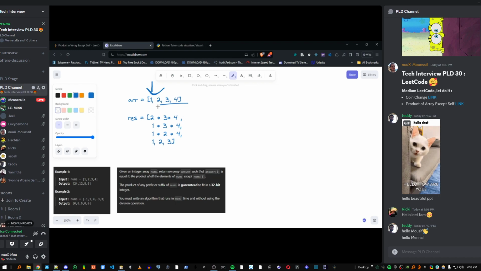Instead of having the 2 here, I want the multiplication of 1 and the multiplication of 3 and 4. Instead of 3, I want the 1 multiplied by the 2 multiplied by 4, the rest. So I want to exclude the element and then multiply all the rest.